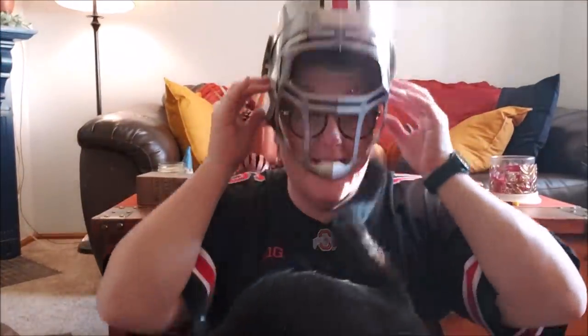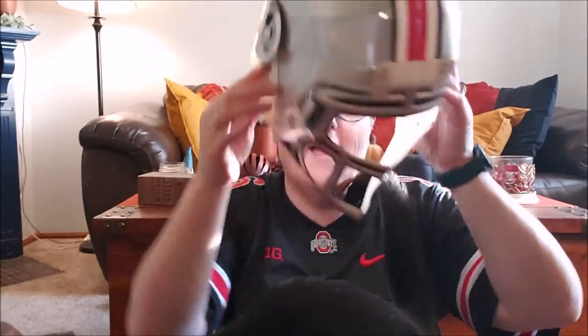Hi guys, welcome to my crazy life. It's Lori and it's a Buckeye day. This is the helmet I got at the Dollar Tree and here's my cat costume. It's Halloween — I got this at the Dollar Tree too. Aren't these fantastic? I should have got like 10 of them. There's whiskers and a nose in the ears, but I'm wearing a mask because we're going to be socially distant and responsible. I'm going to my cousin's to watch a game, but we're all wearing masks.